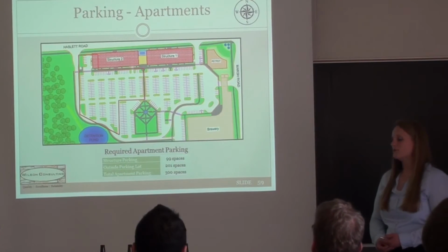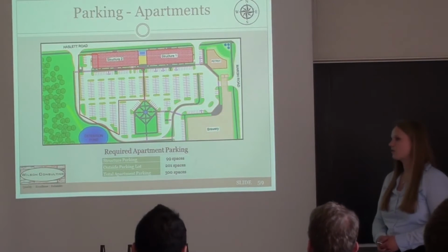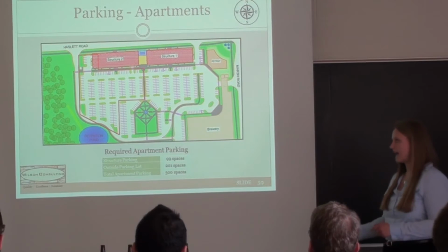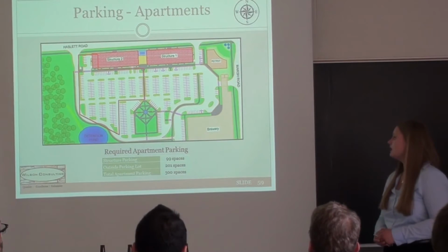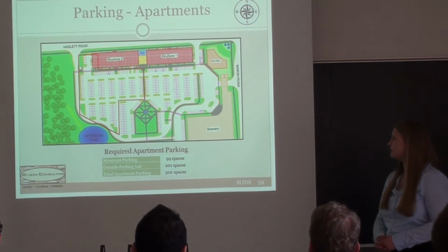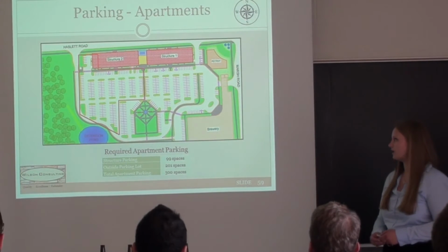For the parking for the apartment, we have a required 300 spaces for the 120 dwelling units. 99 of these spaces are located on the structure parking shown by our structural specialist, and there's 102 spaces, with 99 not including the ADA spaces. The additional 201 parking spaces are located on the outside parking lot, and all of our parking specifications follow the Urban Land Institute specifications as well.